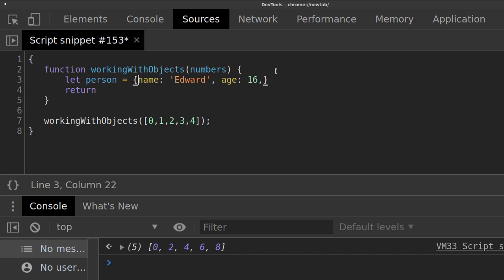Let person equals this object. This comma, is it valid? No. I haven't got anything else afterwards. The code checker's not complaining, so it might work. We'll leave it there for now, right? We'll discover later whether it complains about that or not.